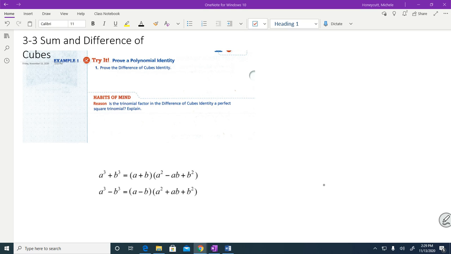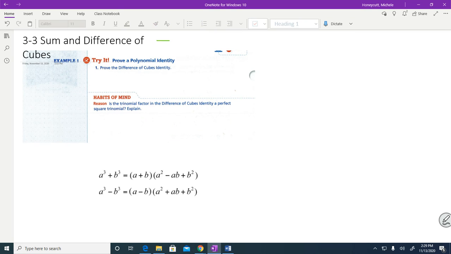because it does have just some extra tricks in there, or just extra fun things, but they don't really pop up. Now, if we do have extra time at the end of the year, we will come back, but really what you need to know from 3.3 are the sum and difference of cubes.